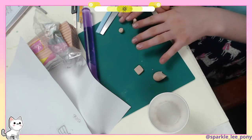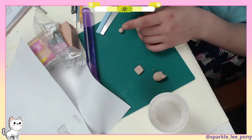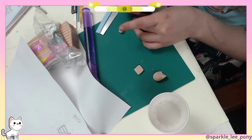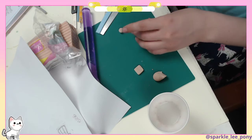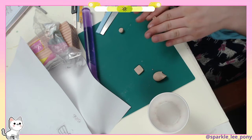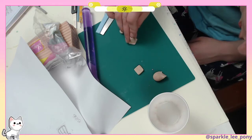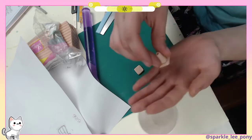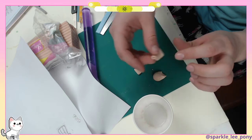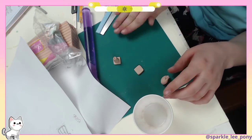You know what I am going to do for these? I'm going to get my icons so I know that these will stay together. Although, before I do that, I'm going to take my dotting tool so it looks like there's a little hole in the top, so it's like it's hollow. Look at that. Isn't that freaking cute? I love it. Hopefully I can mimic it for the other one.